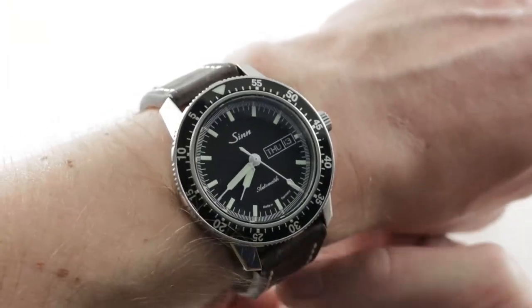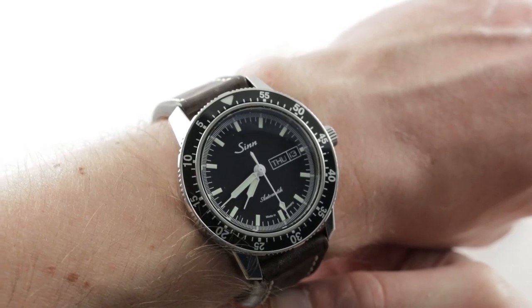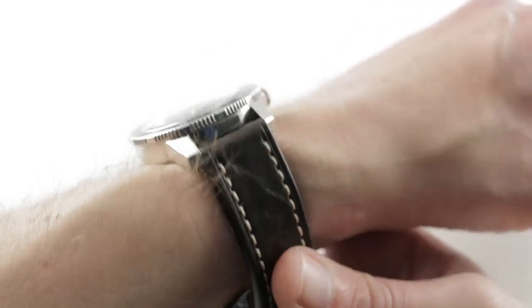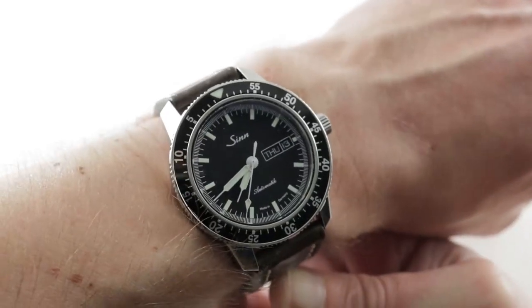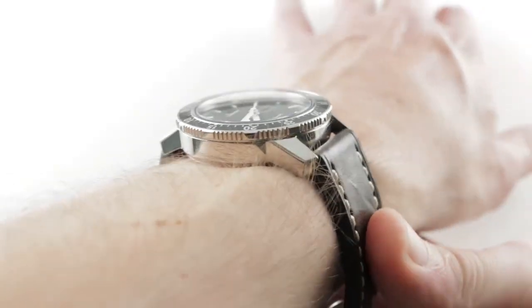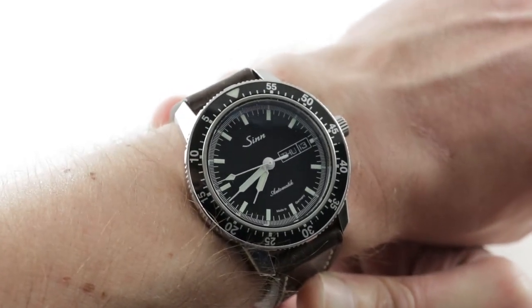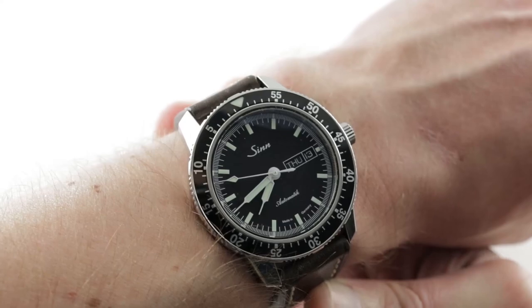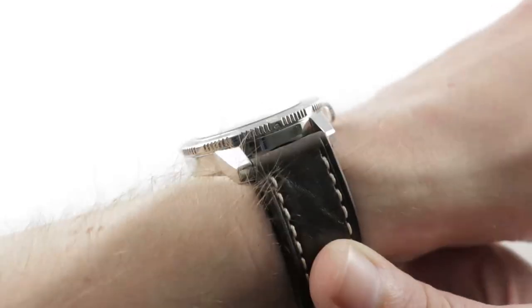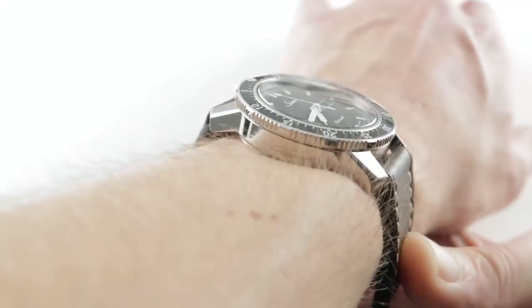Today we are discussing a personal favorite of mine, launched in the form you see here back in 2013. This is the Zinn 104 STSAI, 41mm in stainless steel. You can see it wears easily on my 16cm circumference wrist. It's a pilot's watch from a brand famous for them — a handsome piece that channels the best of present-day luxury watch build quality with the imagery of the past, and the convenience of automatic winding, immense water resistance, profound luminescence, a rotating timing bezel, and a bilingual day-date complication. This is a handsome watch that can do it all.